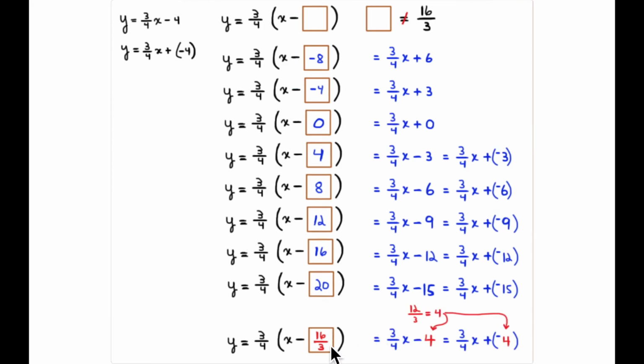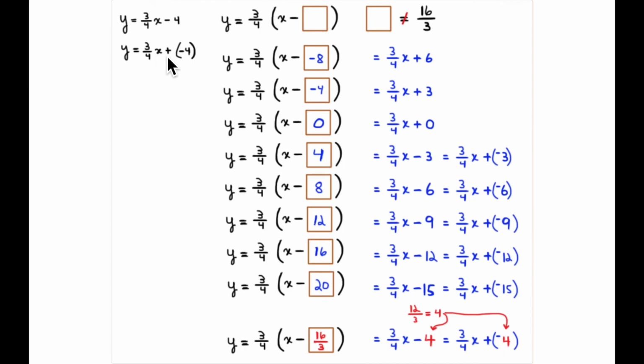And the last one here, 3/4 of 16 is 12. So right here, 3/4 of that 16 is that 12. So 3/4 of this 16 is also going to be 12. But now these things are 16/3. So 3/4 of 16/3, well, 16 of these things called thirds is going to give you 12 of these things called thirds. So 3/4 of 16/3 equals 12/3, and 12/3 simplifies to 4. So you get 3/4 x minus 4, or 3/4 x plus a -4, which is the original equation.